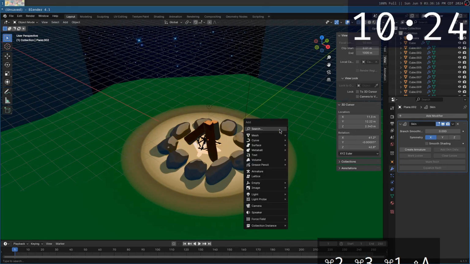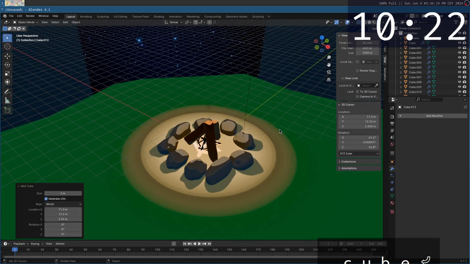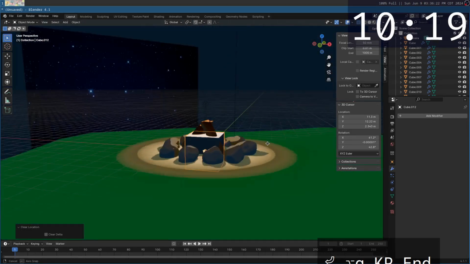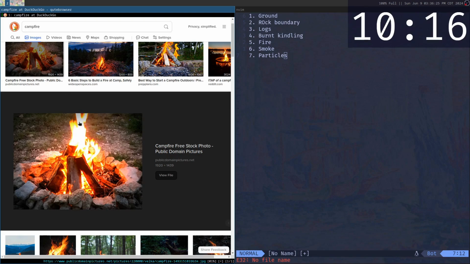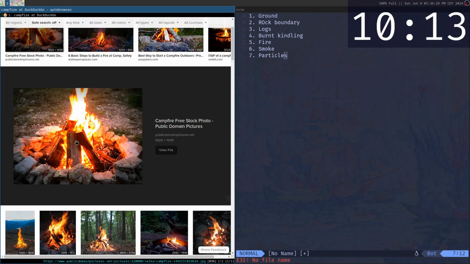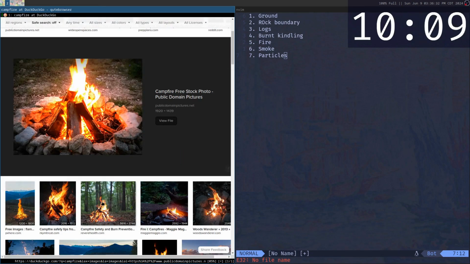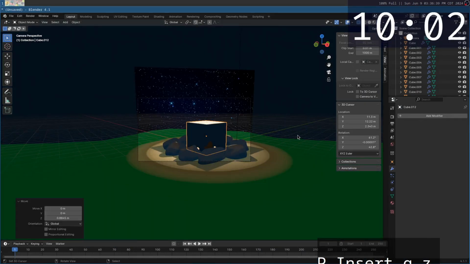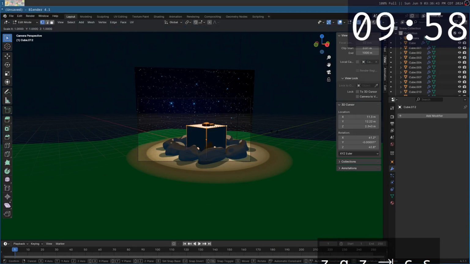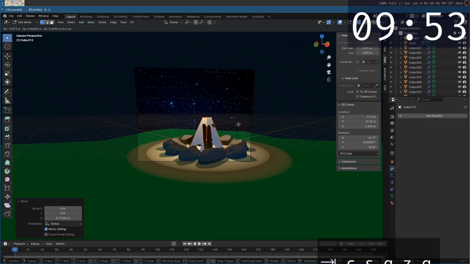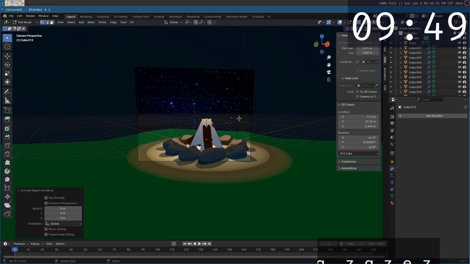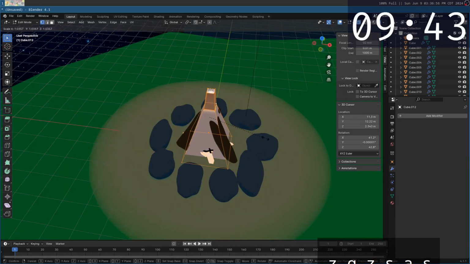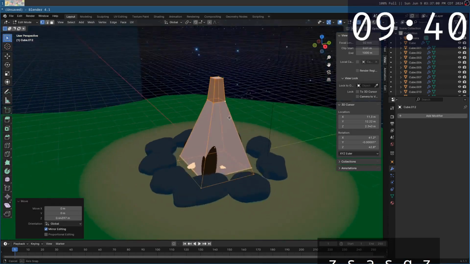So for the fire, 10 minutes, okay. We'll add in a cube, and then for this, I want to manually model in, basically, the fire comes to a point, like it forms a triangle shape. So I guess I'll make that by moving it up like this. Tab, you can grab these top vertices and scale them down, but we also want it extended up a bit. And why don't we scale it all up a bit as well while we're at it?